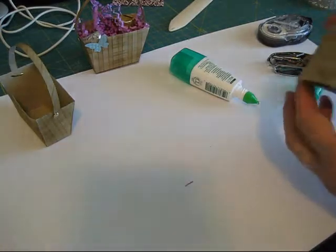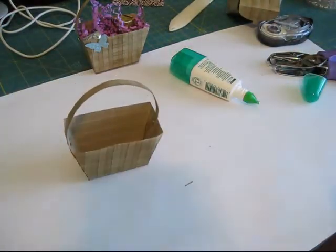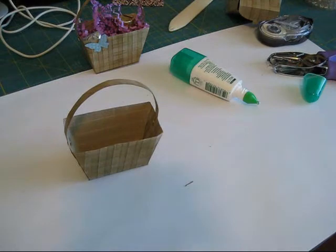That is it, my friend. Hope you learned something new. Like I said, it's with the Petite Purse to do the basket with the stripe embossing folder.